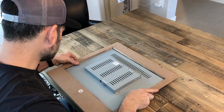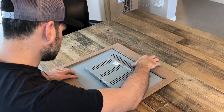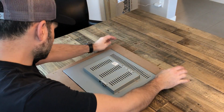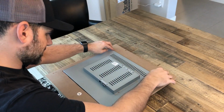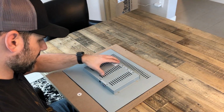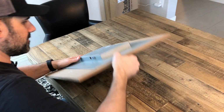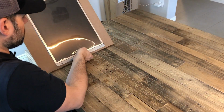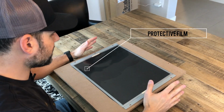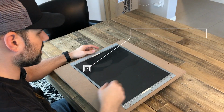So I'm gonna see if I can push this on into place without too much force. All right, so I see a couple gaps and stuff, but it fit pretty good. So it's snug, but that's okay. Now I'm gonna carefully flip it over. And that's that. I mean, we got it mounted. So here's the thing. It's not gonna be perfect. You're gonna have gaps and stuff.